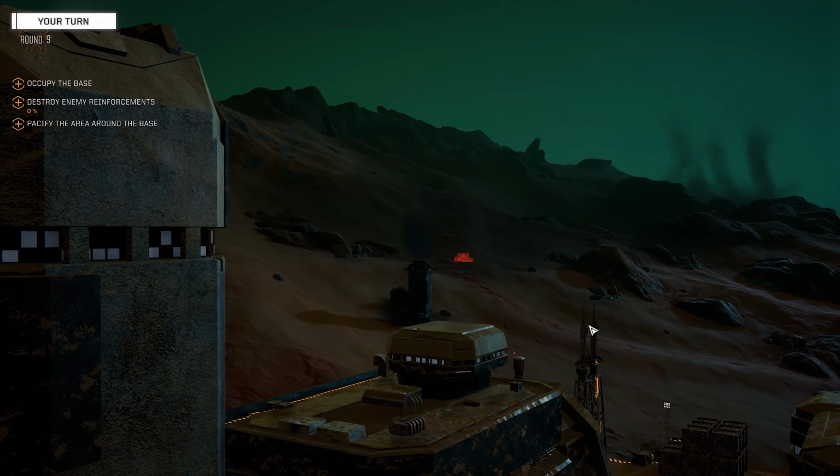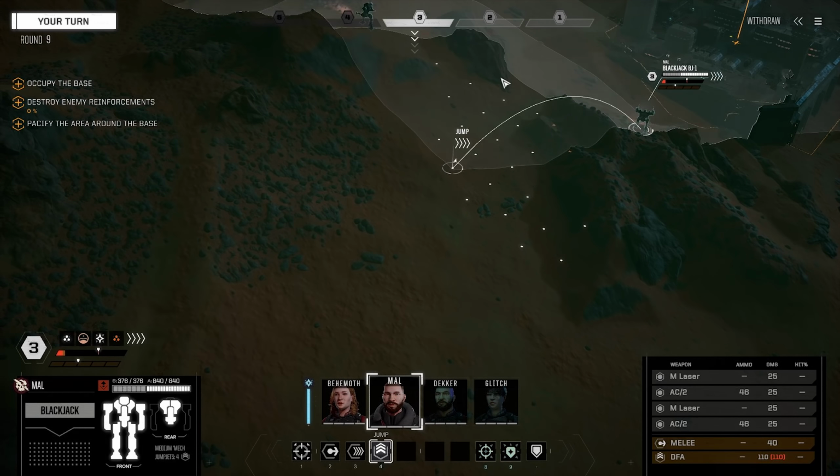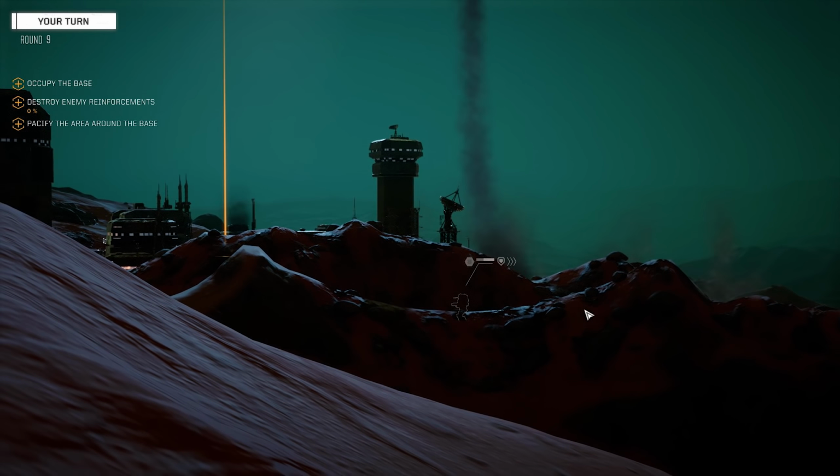Okay, objective to get the turrets is done. Yep, and we're gonna back out of here. Draw them closer to us so that we can start using our LRM fire on them. Ready for orders. Behemoth is gonna move in to deal with vehicles. Guess we could have stayed in that sandstorm for the cover, but it doesn't really much matter with Behemoth, especially when we guard.